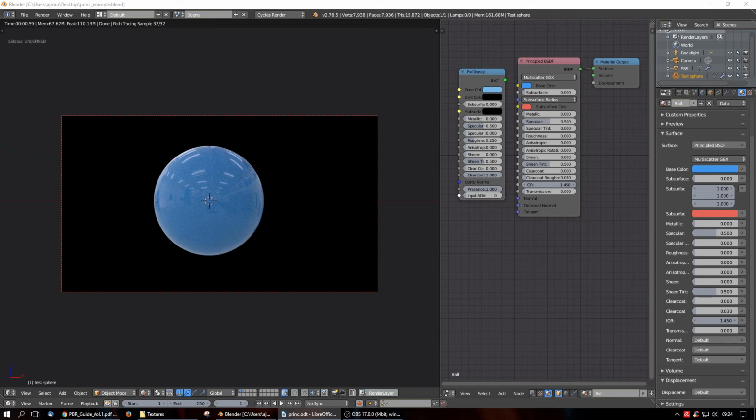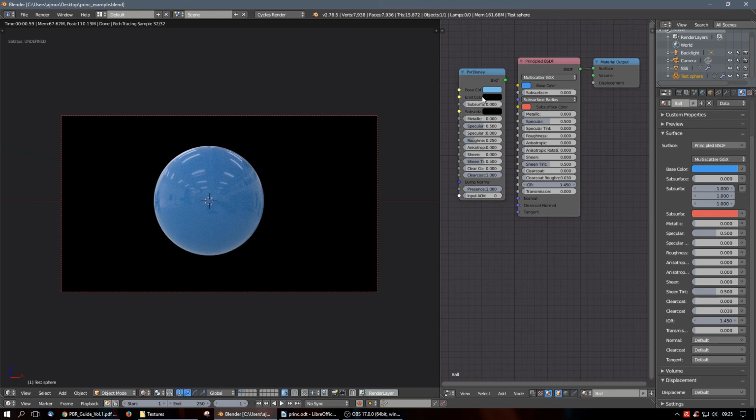And so what I thought I'd do is take this opportunity to explain a little bit more about the principled shader as far as what I can understand, because it's based on the Pixar Disney shader. What you see over here is I have both of these things lined up. We have Pixar Disney on the left side, and we have the principled BSDF over here. Disney calls theirs a BXDF. There isn't really much difference between the two.